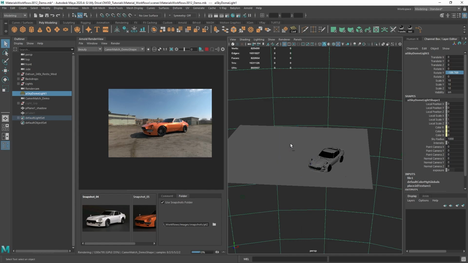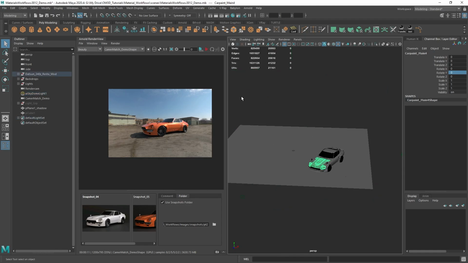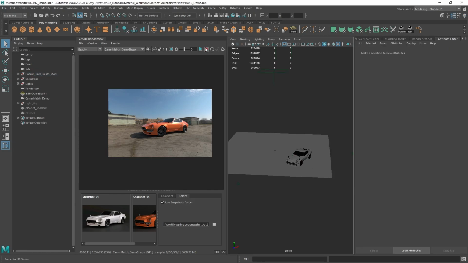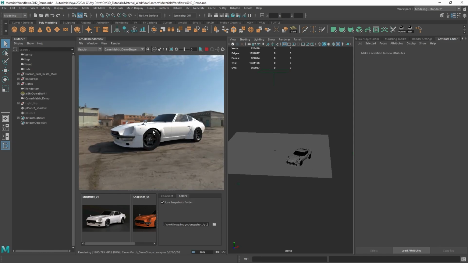So now that everything's aligned and matched up, I can start the process of exporting this out as layers. So I will stop the render here and I'm going to start setting up some layers. And what I want to do as well is find that white material and I'll apply that to the vehicle. So let's see what we got. Yeah, so we get this, which is looking pretty good.